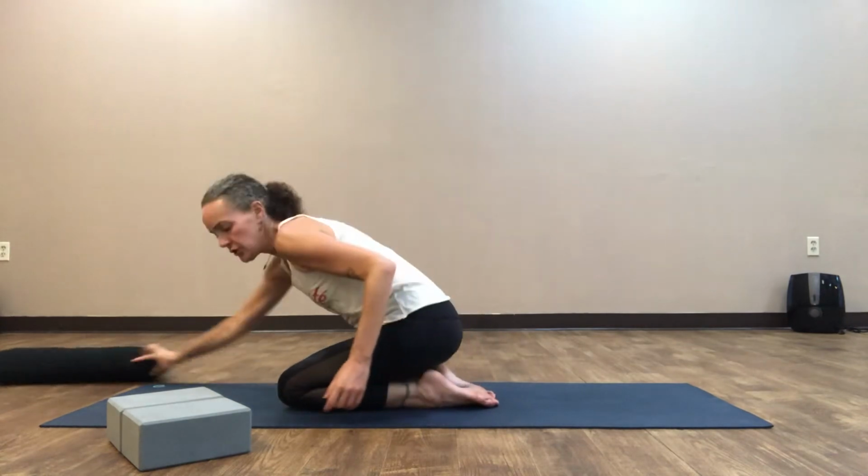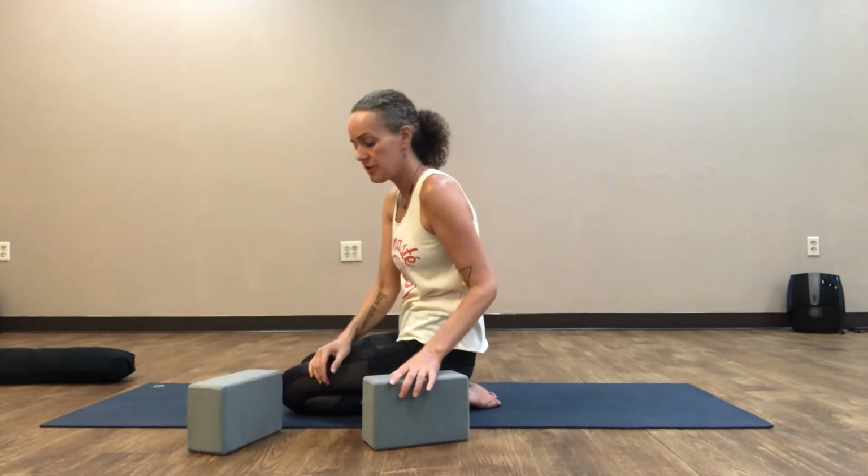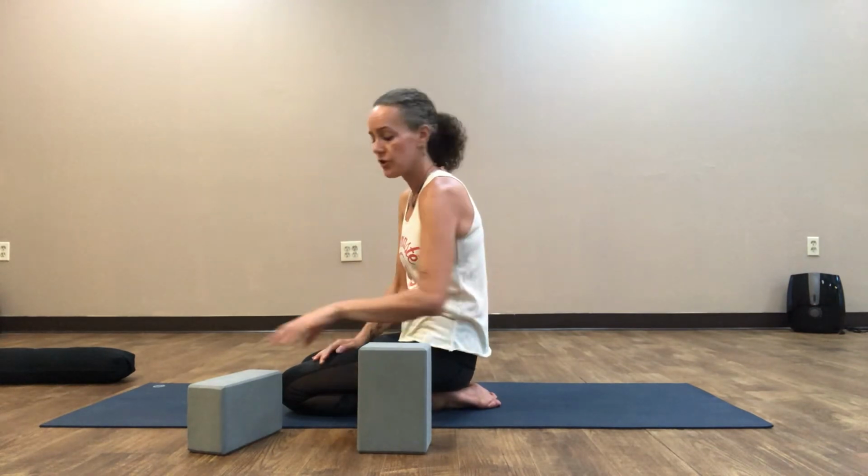As I said, I'm going to show you with blocks. Know that you can use two. You can use one on the low or medium setting because we're going to be doing a lot of different things. I wouldn't recommend the highest setting. You can have it on the highest setting for the first part, but eventually I'll have you turn it down.